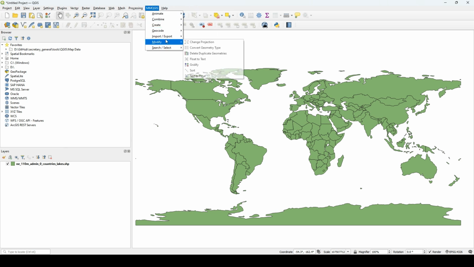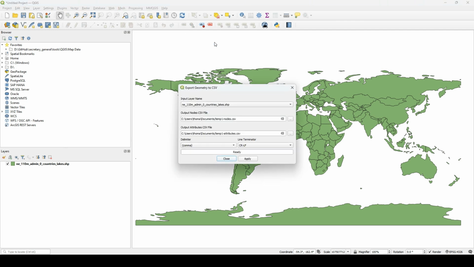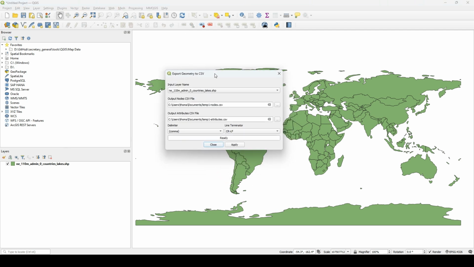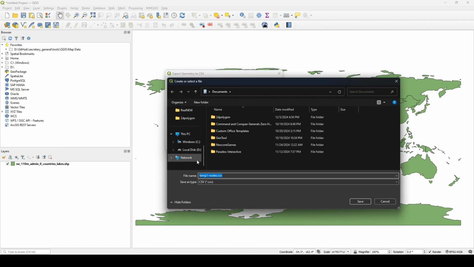From here, let's go to Import Export and go to Geometry Export to CSV file. So click that one. Let's just set an output folder. In my case, I have created a blank project.